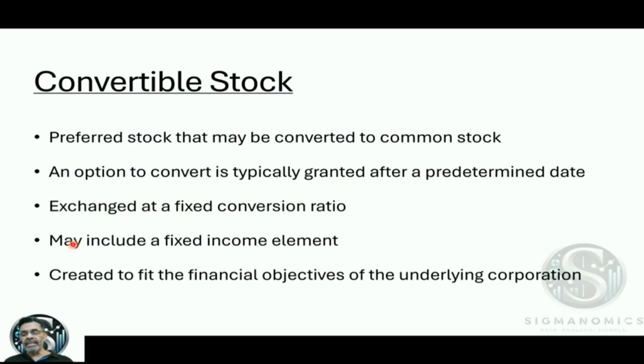Typically, many of the convertible stocks will have a fixed income element whereby a holder of a convertible stock will collect interest payments until such time that the convertible stock is converted to common stock, and that's when the payments will end. And this is what makes convertible stocks so attractive to long-term investors. So corporations, when they need to raise some quick capital, will create these convertible stocks and use them to achieve their financial objective of raising capital very quickly.